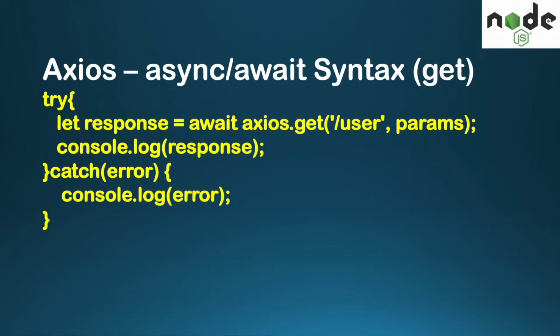So far we have seen how to use it with the promise syntax. We can also use Axios with the async await syntax. The get in this case would be let response is equal to await Axios.get, the same. Instead of using the then, we just put it in a try and catch and we await it. So the standard async await and console.log, and if there is an error, we will go into the catch block. Similarly for our post, await Axios.post, and then go into the catch block.